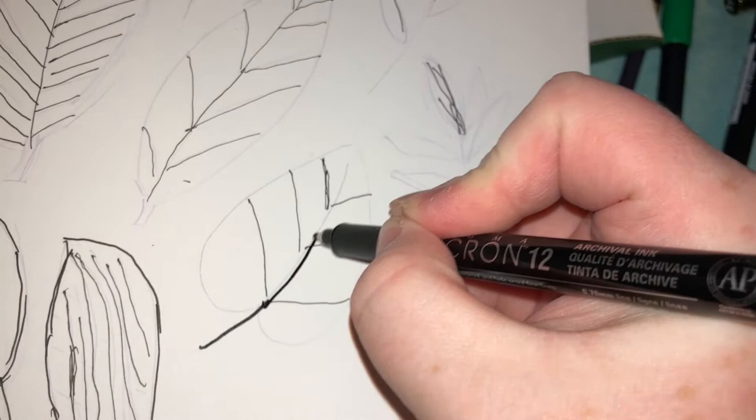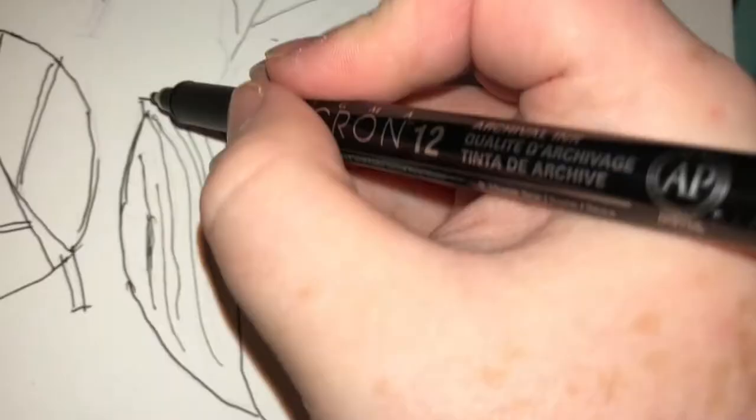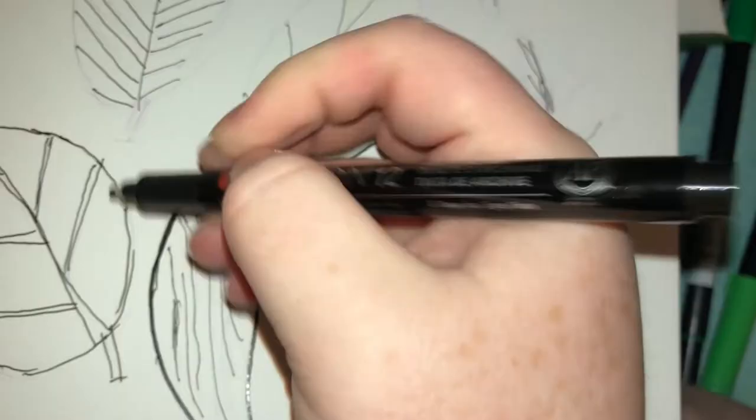I went over the outside line with a 12 here. That particular leaf is pretty easy to draw because it's basically just a heart that's upside down with a little line through it. That one was weird, but it was also kind of easy in its own way because it was kind of just like, go with the flow.